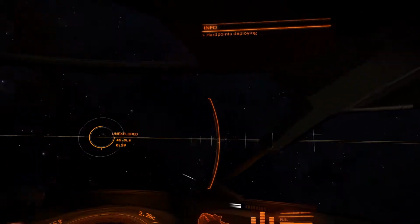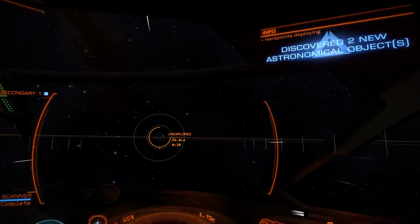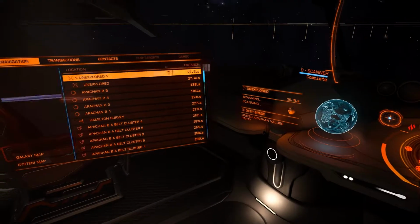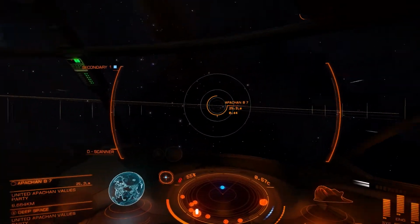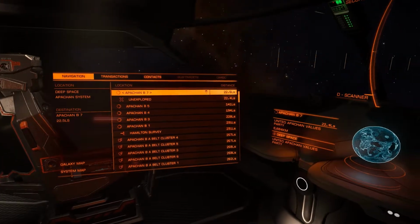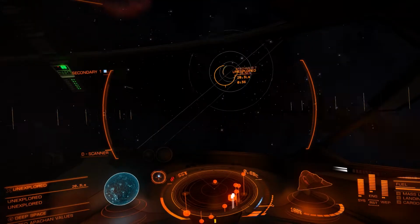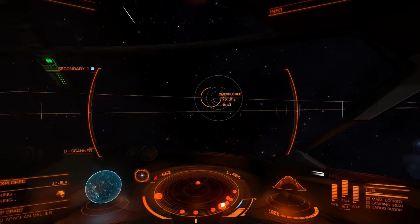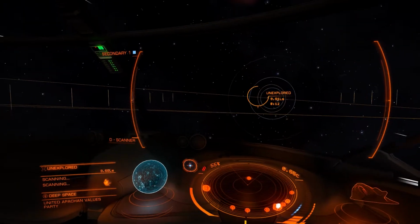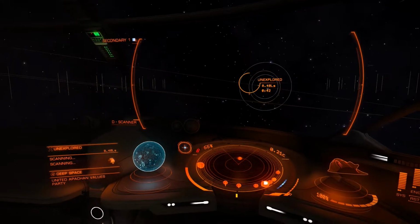I'm gonna do a dubstep scanner just real quick. I was worried about that. I was like, I wonder if there's a couple of moons or something that I missed over here. Okay, so we've discovered another little planet. Let's lock onto this guy. I think that's actually, yeah, it's right there. That's what I thought too. I don't know why I thought that there was a moon there. I don't know if it's just because it had that little orbit line from so far away. That's probably why I thought that, but yeah, it's just got its own little satellite. That's fine. I can scan a little satellite. I don't mind.